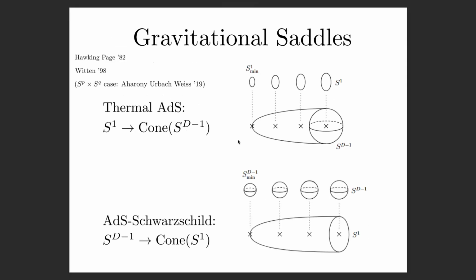Now, in this case, there are two nice saddle point configurations. One where you have a circle fibered over some ball, S^(D-1), and another where you flip the roles. You have a disk, basically a ball, associated with S1, and then you have some S^(D-1) over this. This is the Euclidean signature version of saying that we have an anti-de Sitter space and we put it at finite temperature. And alternatively, that we have the black hole. It is a so-called AdS Schwarzschild. So no charges or anything like that, just black hole background.